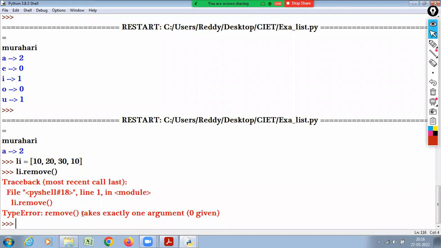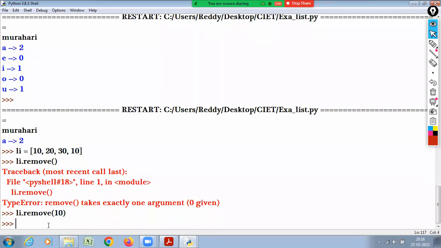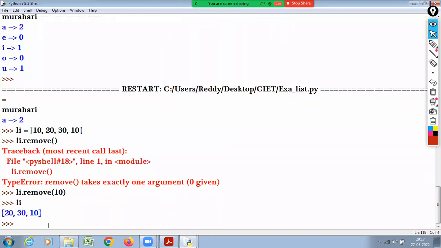We will pass exactly one argument. We will pass the element: Li.remove of element number 10. Now we'll see Li. Li will be 20, 30, 10. So it removes the first element only, the first positional element.